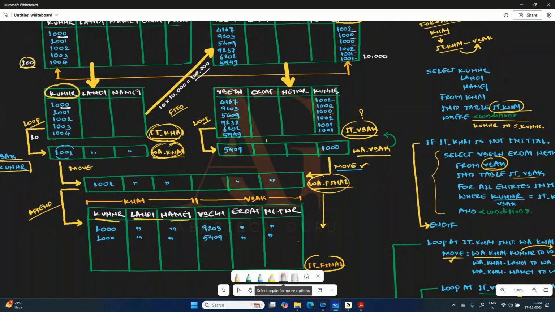Now, when you are going to apply the loop on the second internal table, always bring only those sales orders belonging to the customer by comparing with this customer. So it will directly pick the fifth row, that is 6202, 1001. So 6202 will come here, and that is going to be appended.